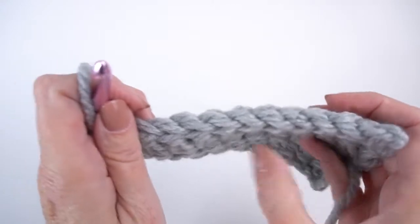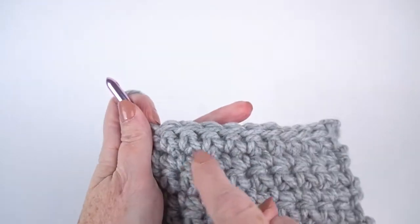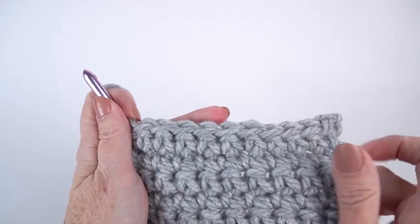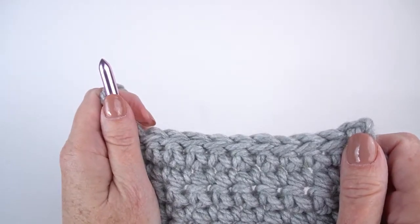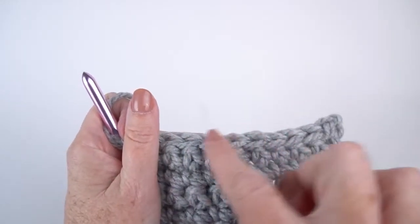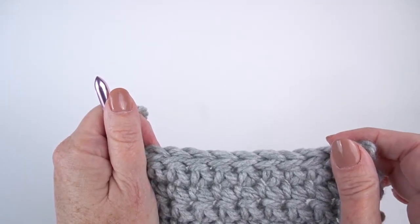So here is a whole completed row of slip stitching. Now you can see, because this is the single crochet row that I was working on, you can see that it doesn't have a whole lot of height. So why would we use it? We use it to finish off an edge like I did here. It makes the edge more sturdy and less likely to pull out of shape.